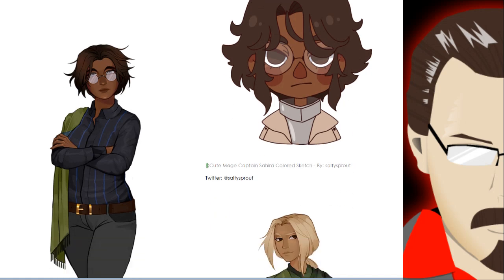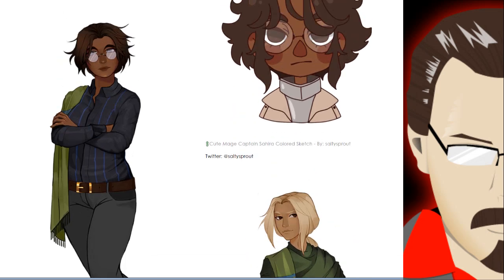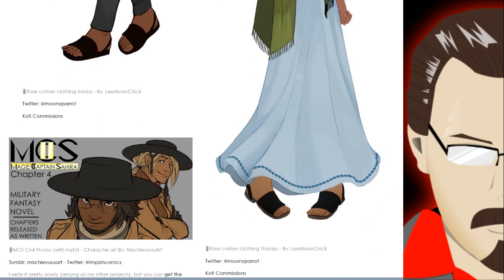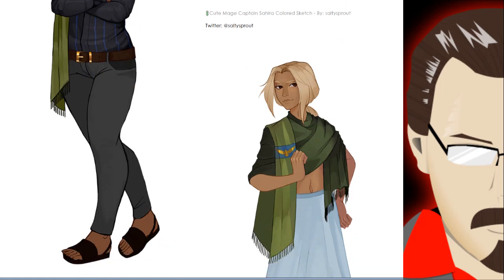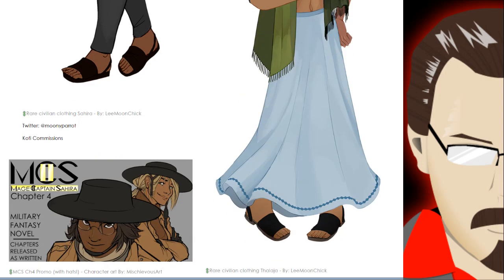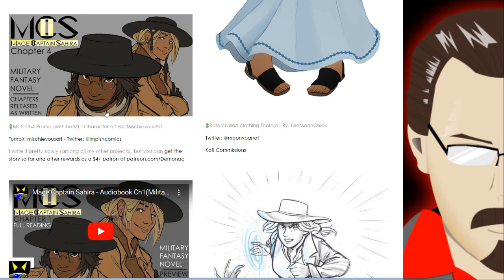And then I also got Lee Moonchick again to do the casual clothing versions of Sahara here on the left and Thalaja on the right. If you're wondering why they have those little half cloak things, that is a cultural thing from their nation. Then, of course, again, Mischievous Art for some of the cover art from Mage Captain Sahara chapters.